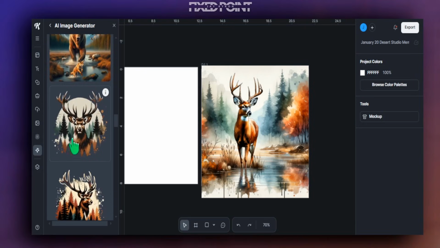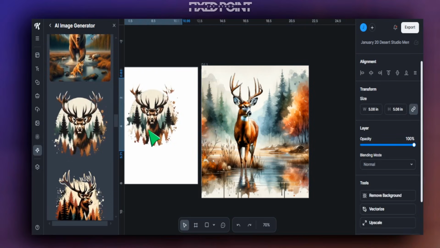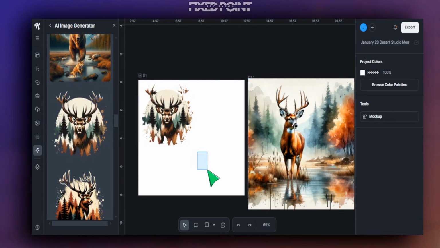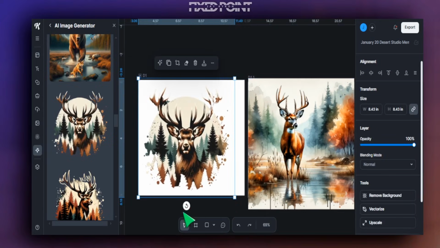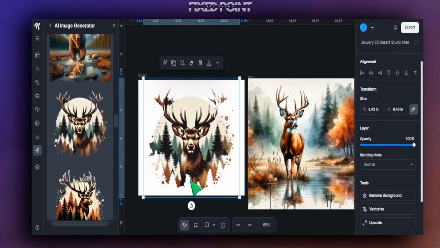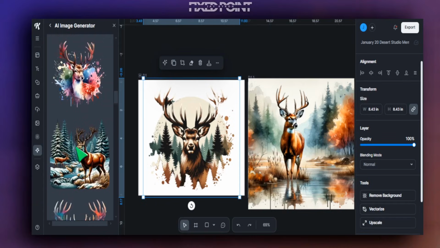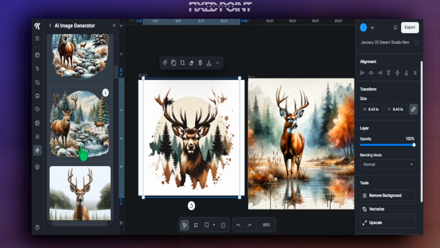Some of these, like this one here, could do extremely well on our Etsy shop, just not to sell as a Tumblr wrap design, but this one here could sell on a sweatshirt. And again, we would not have gotten this unless we saw these additional images that Kittl allowed us to have after we put in our initial prompt.